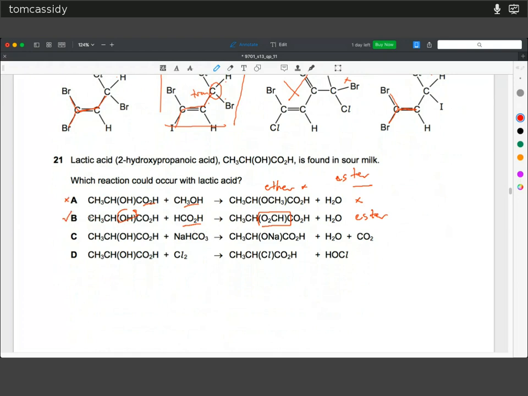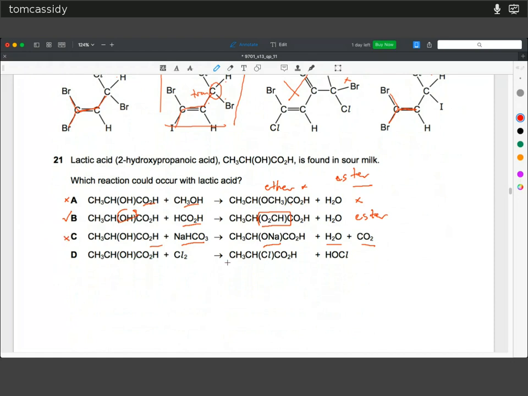That one's looking good. This one down here, they're kind of giving you a distractor, because sodium hydrogen carbonate does give you water and carbon dioxide with a carboxylic acid, but it doesn't form this kind of sodium salt of an ether. It's the same kind of problem that you had up here. So we were expecting there to have the reaction between a carbonate and an acid. So we've made some kind of sodium salt of an ether again here. So that one's wrong also.